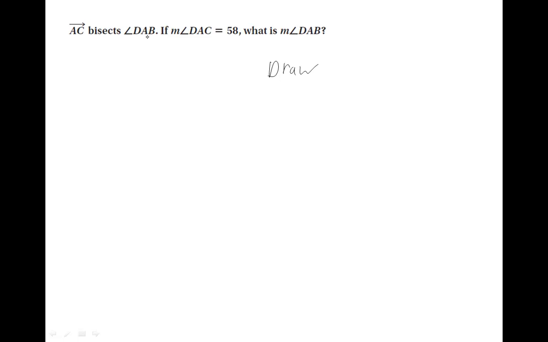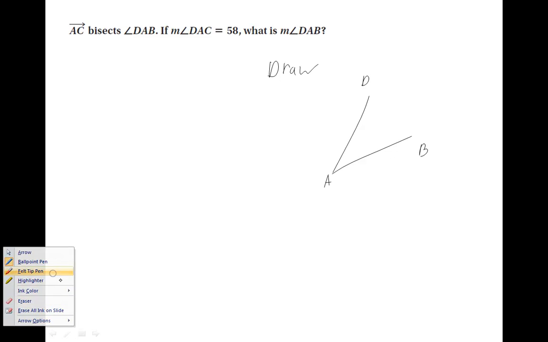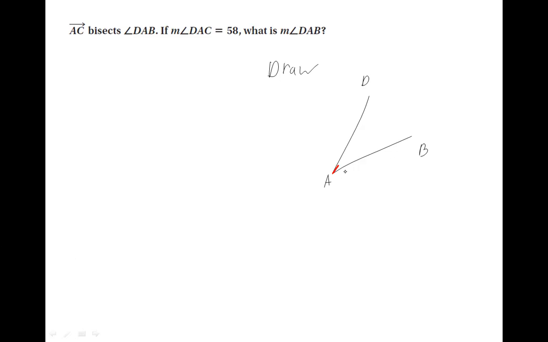It doesn't have to be drawn to scale. There's my angle, and it's D, A, B, and I'm going to make a ray bisect it. Notice how it's ray AC. Just instinctively, without planning, I wanted to bisect it through the middle, and it happens to go from A, so that makes sense. So ray AC means there's some point C. It doesn't matter where this point C is, it could be way over here, because you can name a ray as long as it has some point along that ray in that direction.